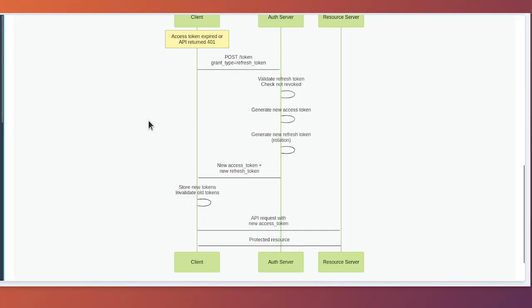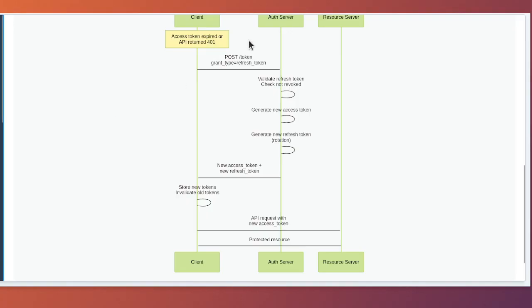Refresh tokens are opaque strings with no defined structure in the OAuth specification. They are typically random tokens stored in the authorization server's database, associated with the user, client, and granted scopes. Unlike access tokens, which might be JWTs that can be validated locally, refresh tokens always require a callback to the authorization server for validation and token issuance.